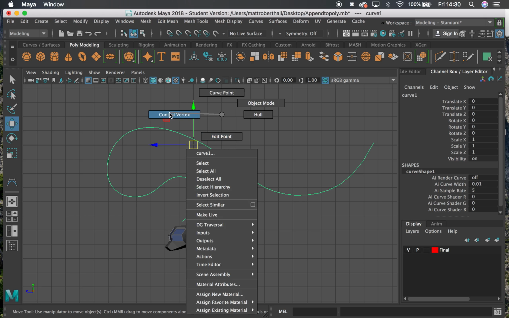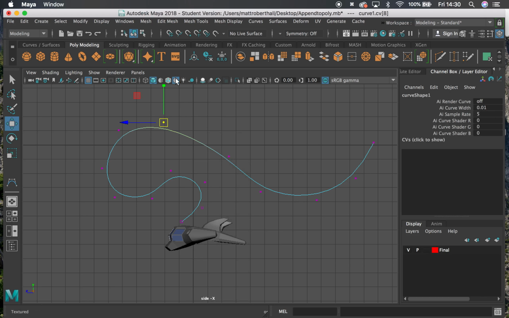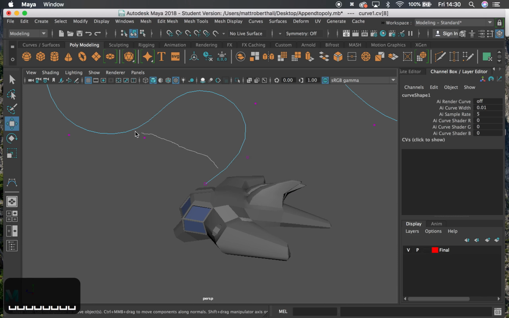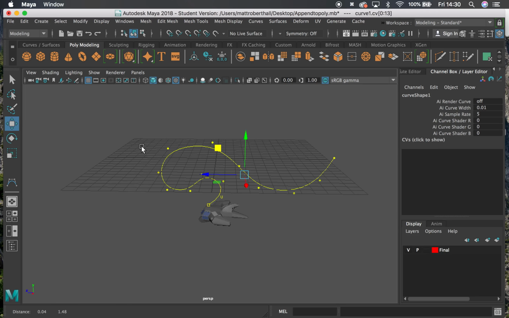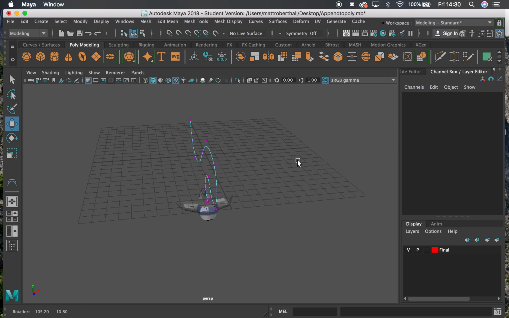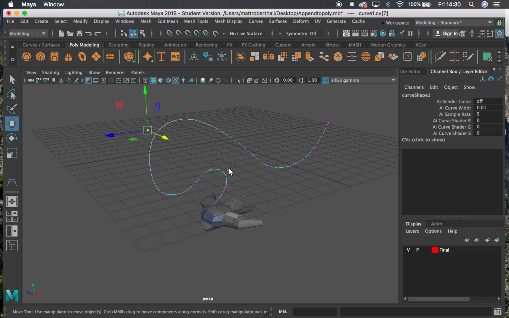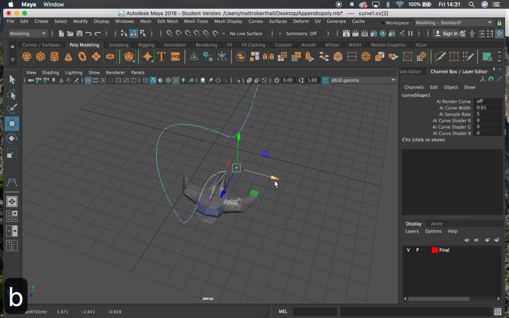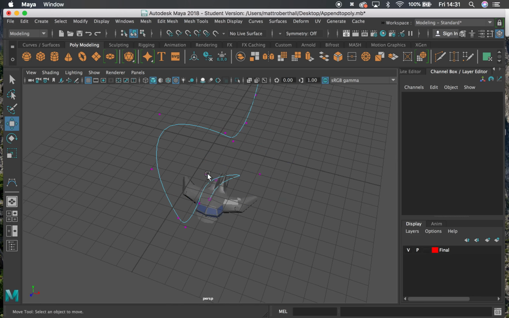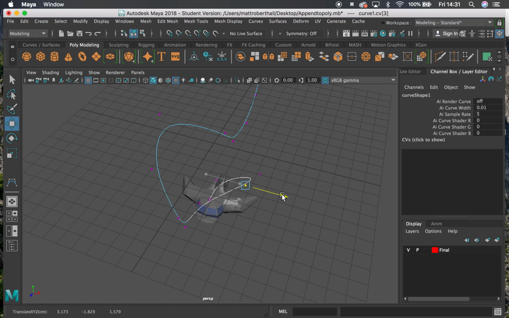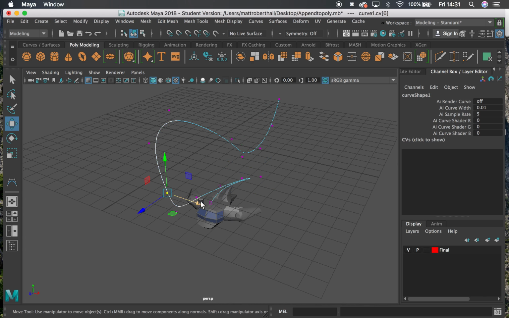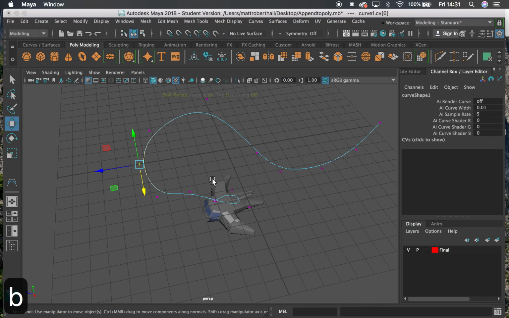I can hold right click, go to Control Vertex, and I can manipulate the curve points. So I could come out of this into perspective mode. Let's have another look, and I've got a very flat curve there, so I could maybe start to manipulate this slightly. Okay, you could use soft select for this as well, so if I turn B on, I could softly select these. It's not letting me get that one. There we go. Cool. So again, you'll spend a bit of time doing this. I'm just doing this for demonstration purposes now.